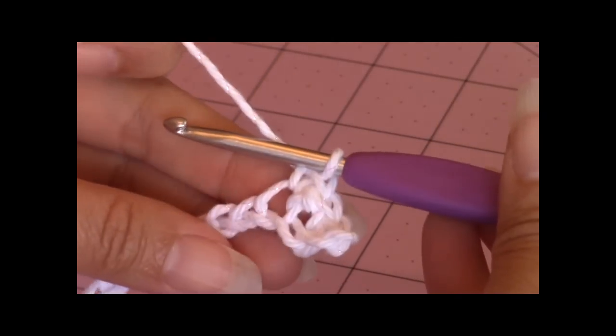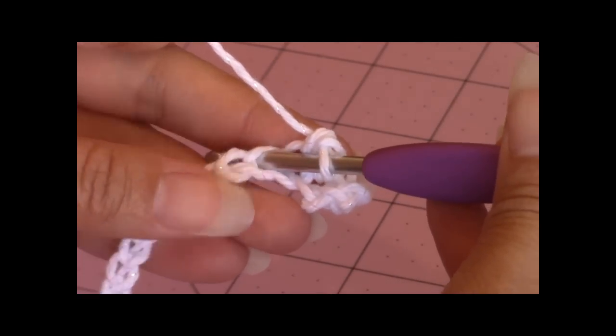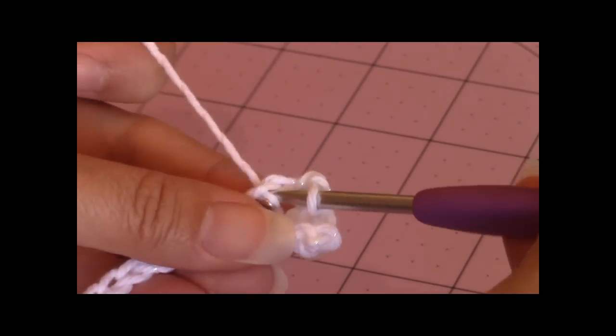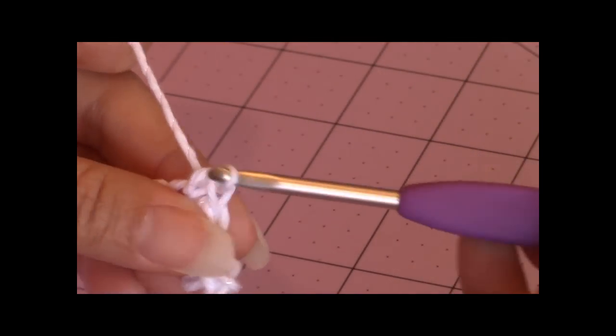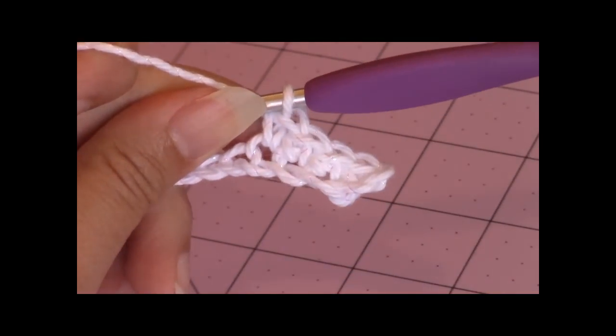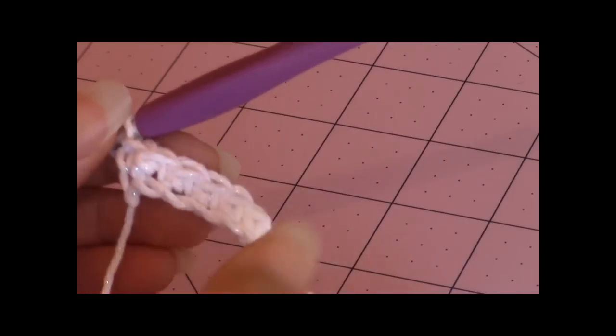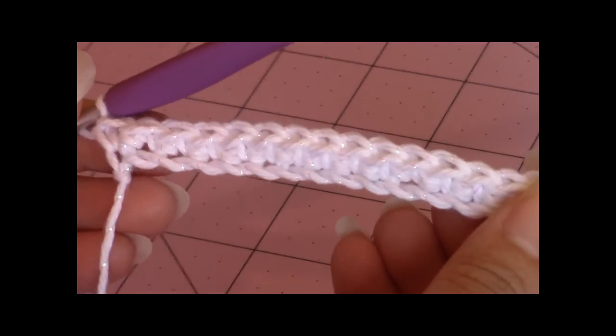So I'm going to make 1 more with you. Go into the next stitch, bring up a loop, and then finish a single crochet. So go ahead and make 1 single crochet into each stitch back across. Now you should have a total of 15 stitches after finishing that row.